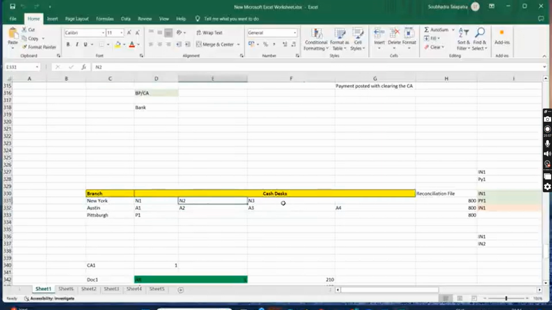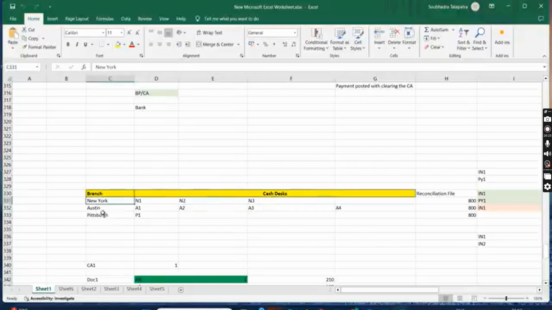Each cash desk refers to a kiosk, where you stand in a queue, wait for your turn, and pay. The window will be open till maybe 2 p.m. or 4 p.m., and after that they close it. Whoever has paid, that is fine. All those payments will be sent to the head office, so each cash desk sends its collection to the New York branch.